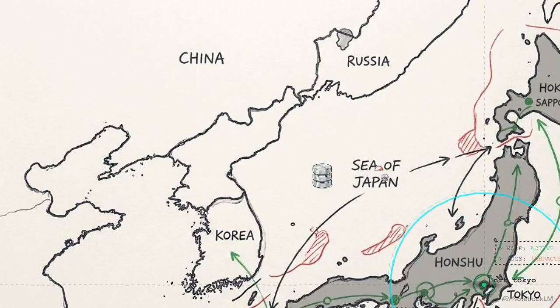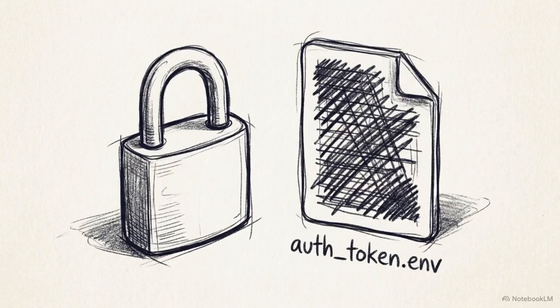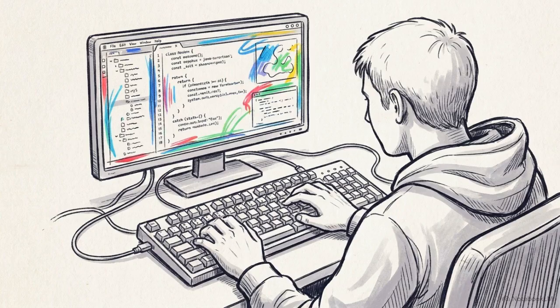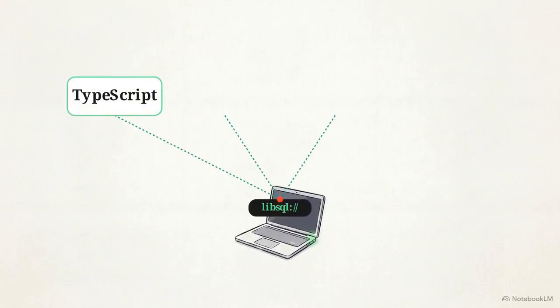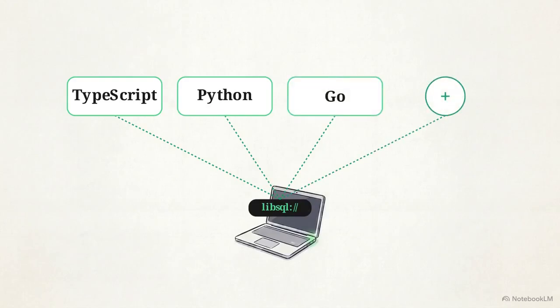In just a few minutes, we progressed from an empty terminal window to a physically anchored, globally replicated database in Japan. We populated it with active state and secured the exact credentials required for stateless access. Your final step is to integrate these credentials into your codebase. Turso provides official SDK packages for TypeScript, Python, Go, and more.